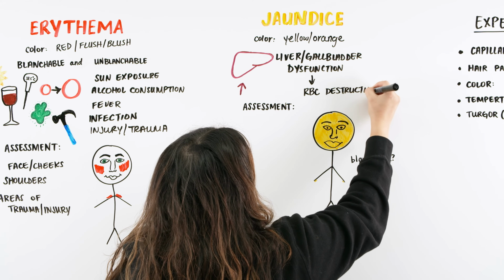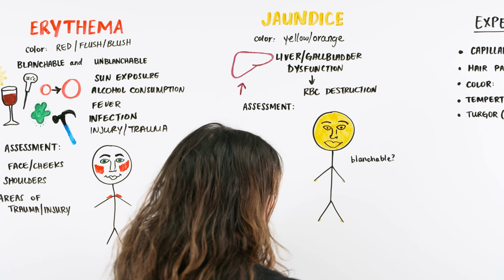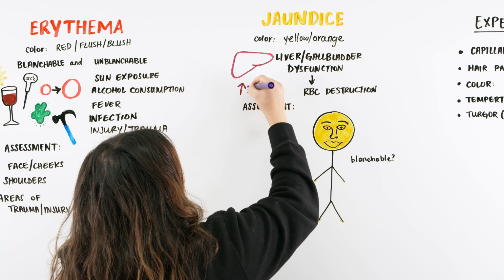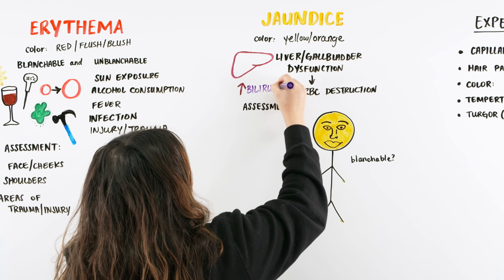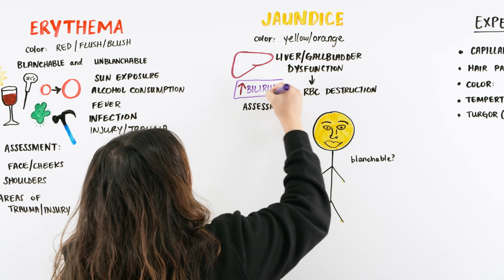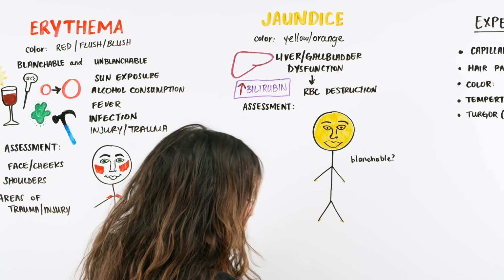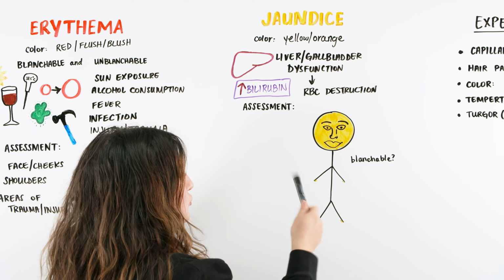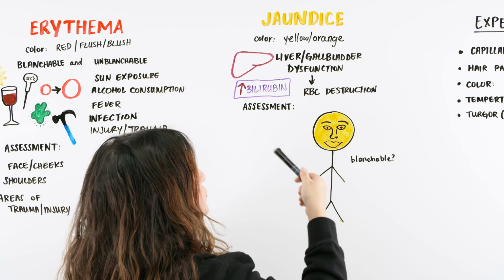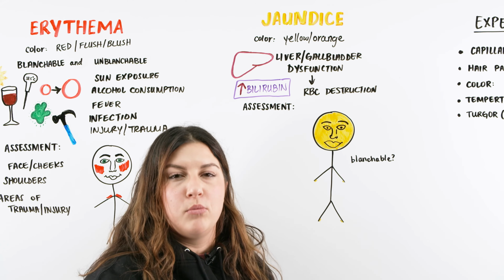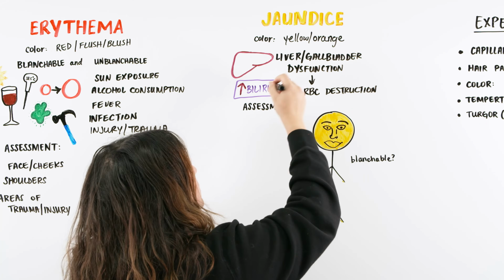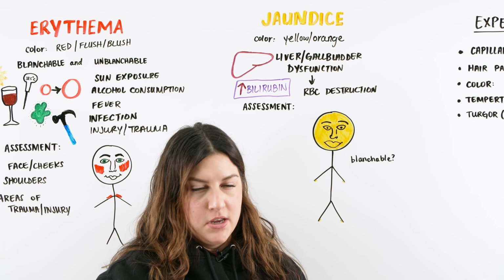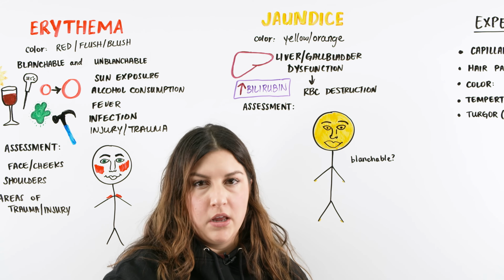And that destruction of red blood cells can cause an increase in what? What is it that could make our skin yellow? It's bilirubin. So with that red blood cell destruction, we have an increase in bilirubin, and that usually is what causes the yellowing of the skin. Now, does every single person that has jaundice have a liver or gallbladder dysfunction? No, but it's typically something that's going on with the red blood cell destruction that is causing the increase in bilirubin. And if you didn't know, something that you can remember from anatomy and physiology is that bilirubin is also what makes our urine yellow and our poop brown.